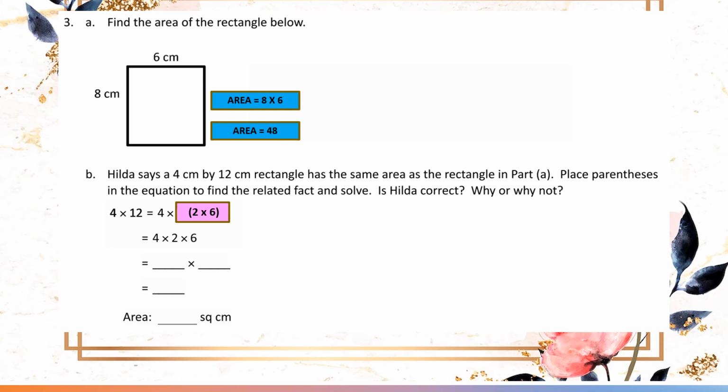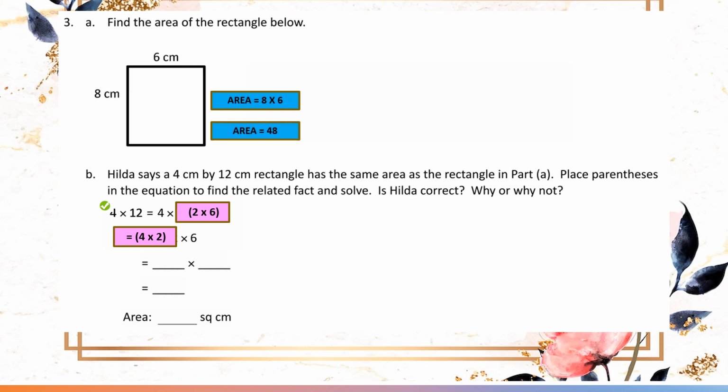Well, we're using the associative property, which means we have to regroup the numbers. So if they group the last 2 numbers, then when you regroup the numbers, you have to group the first 2 numbers. So instead of 4 times 12 as an equation, since the first 2 numbers are grouped, what's our equation now?